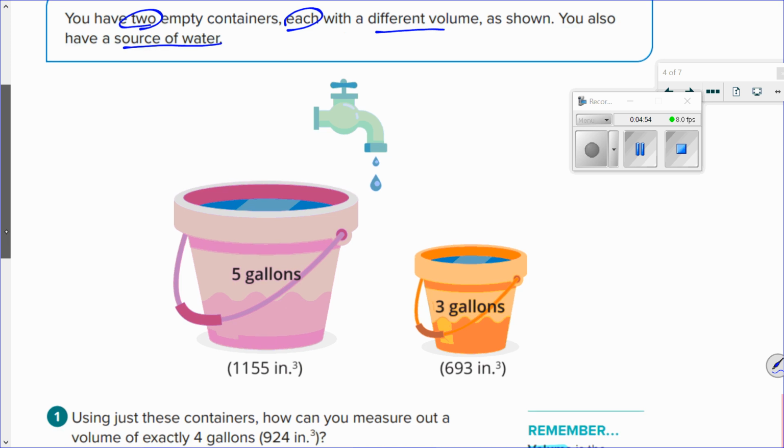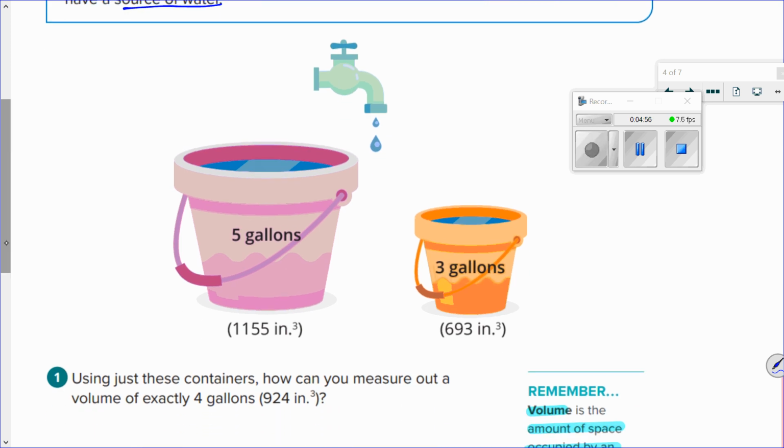Here's your task. Using just these 2 containers, a 3-gallon and a 5-gallon bucket, how can I measure out exactly 4 gallons? I'll let you talk about it as a table. I'll give you about 3 minutes to talk about this. I will give you a couple of hints. Number one, there is no way to tell exactly how much 1 gallon is inside either bucket individually. Number two, my source of water is unlimited. There's a reason they gave you that.